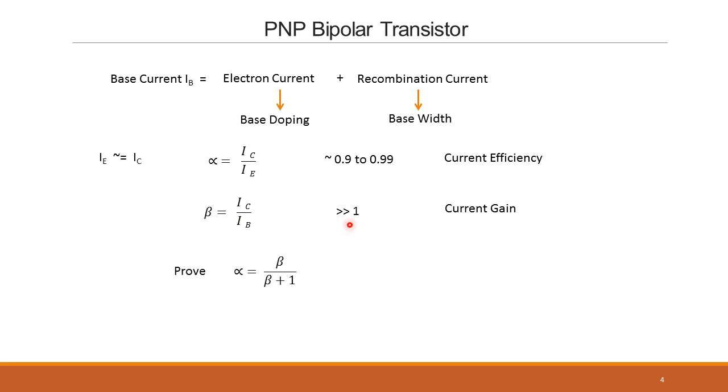So this is the current gain. Okay? Because this is the ratio, it's almost as if when IB flows in, IC comes out. Or IB flows out, IC also comes out. So this looks like a current gain. So just take these two definitions and the fact that IE equals IC plus IB, and you'll get these relations very easily. Just try proving it to yourself. Alpha is equal to beta over beta plus 1.